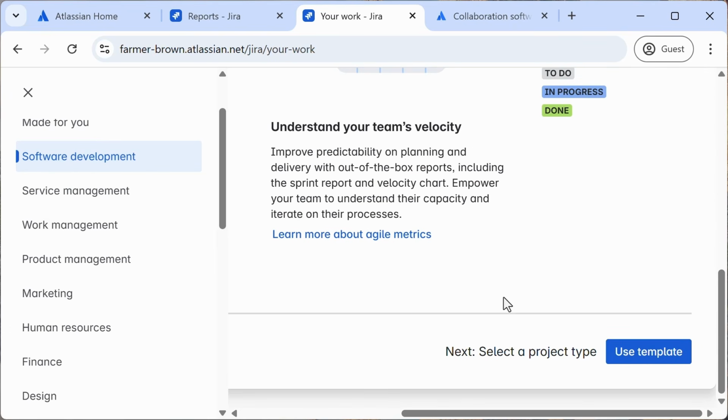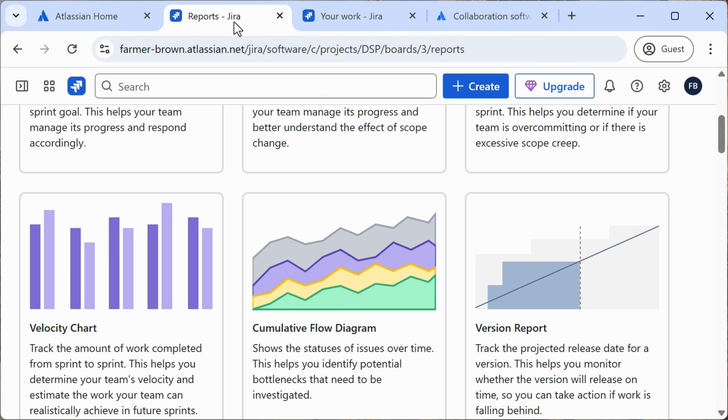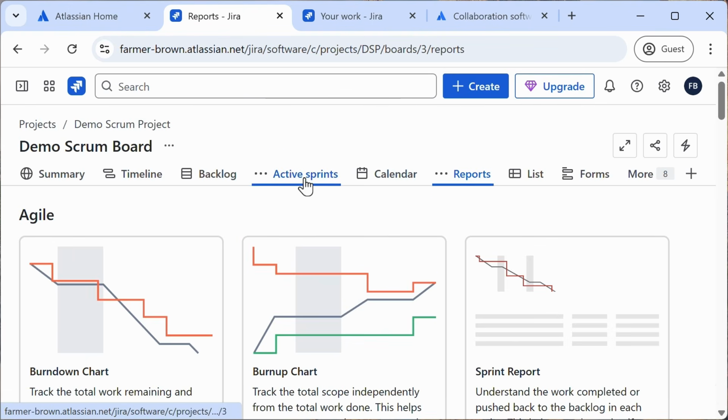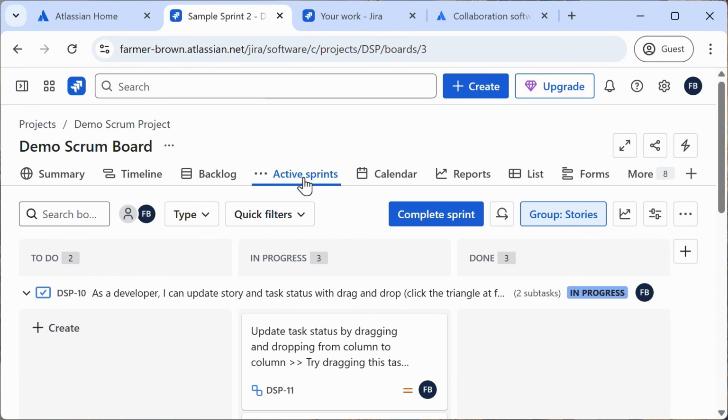Once it's created, you'll add issues, plan and start your sprint if you're using Scrum, or begin tracking work in your Kanban board, and you'll collaborate. Use comments, notifications, and dashboards to keep everyone on the same page. So whether you're a small team or an enterprise, Jira software scales to meet your needs.